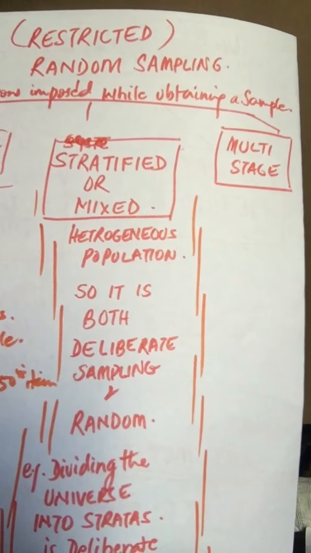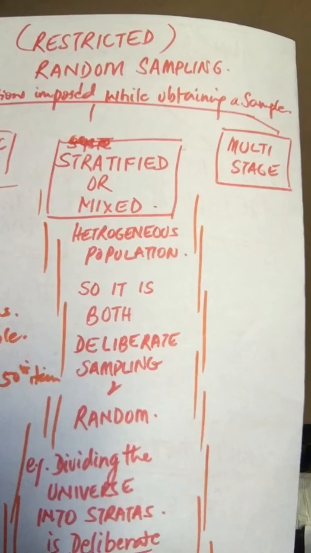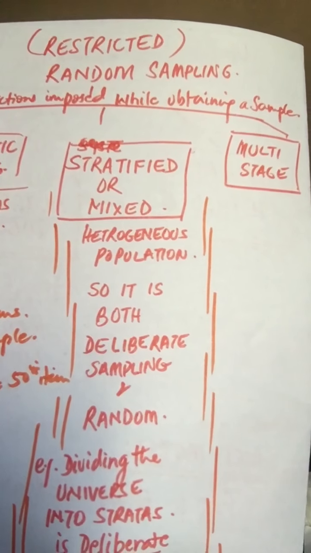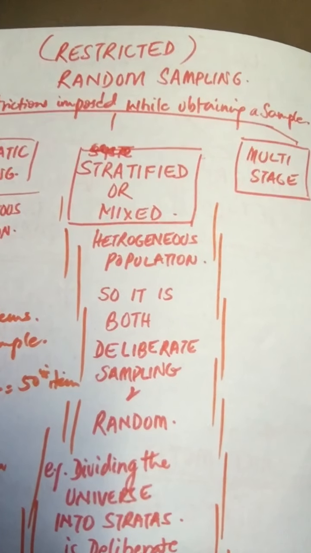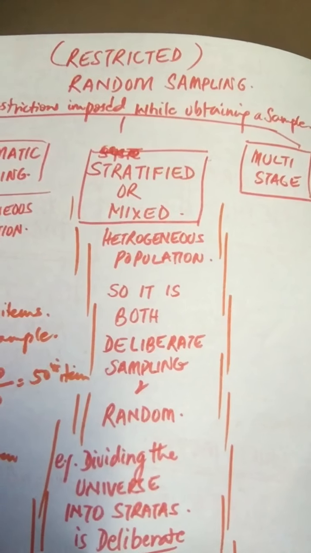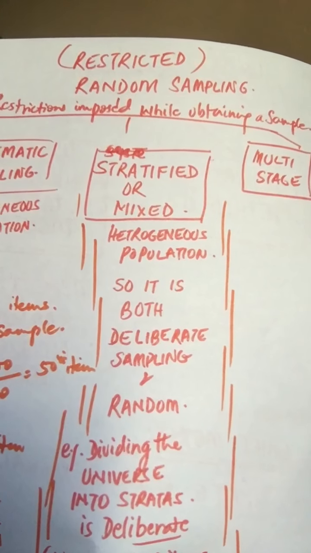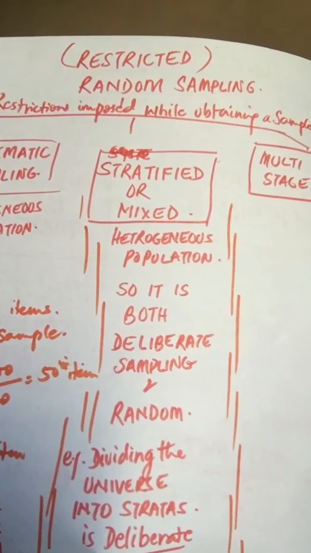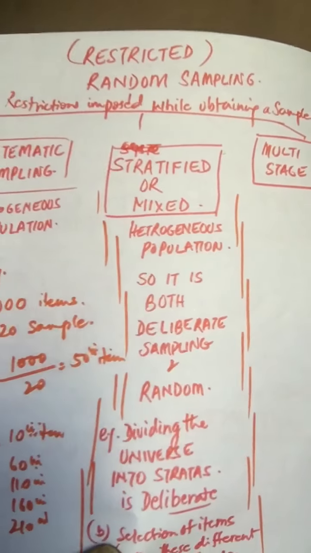We can illustrate multi-stage sampling with the help of an example. Suppose we have to select a sample of 1000 households from the state of Rajasthan. At the first stage, the state is divided into districts, and a few districts are selected at random. Then in the second stage, each district is subdivided into villages, and villages are selected at random. And at the third stage, a number of households is selected from each village. At each stage, sampling is done by simple random sampling.